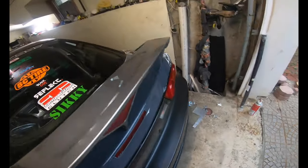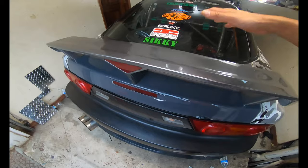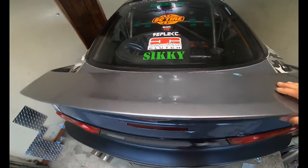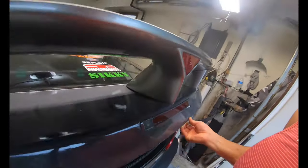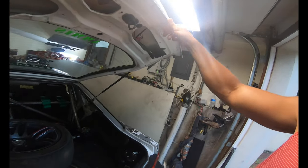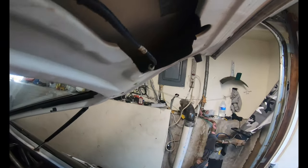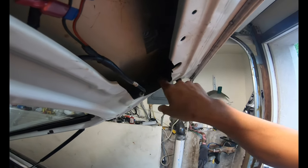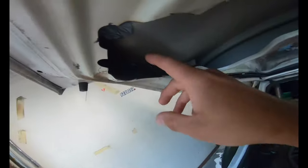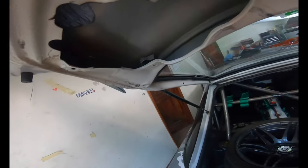Alright, so first thing that we're gonna be doing is take out the wing, the S15 spoiler. Now it is very simple. You just gotta unbolt the 10 millimeter nut that is right on the bottom of the hatch and it should come out.